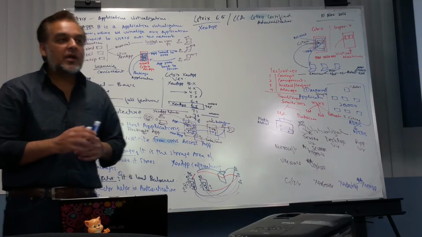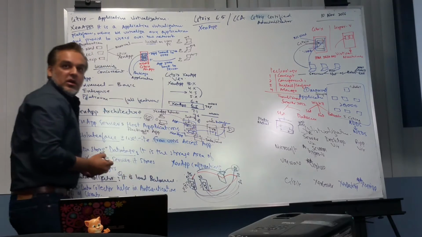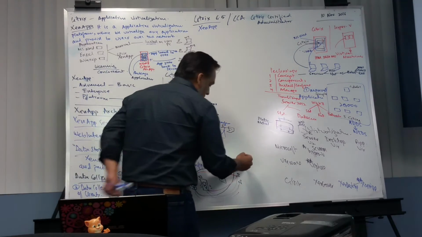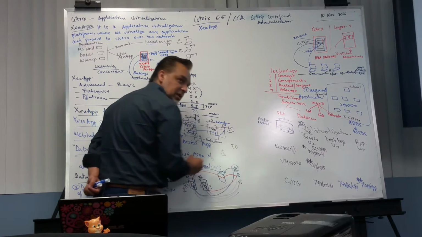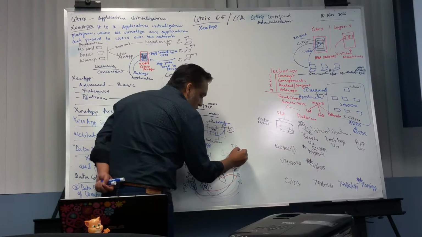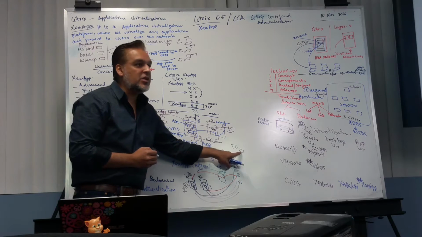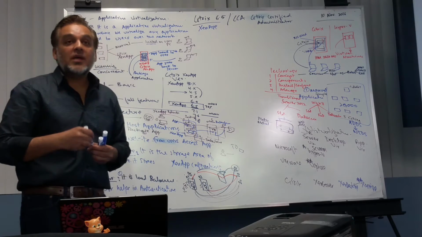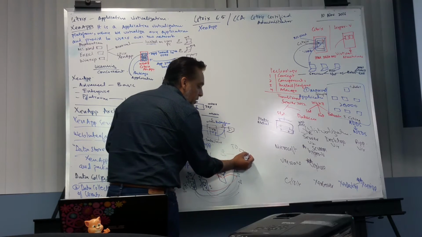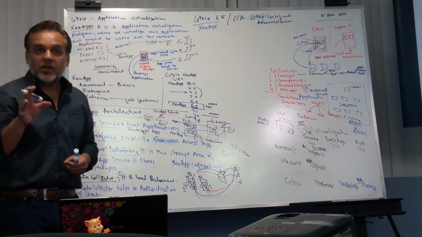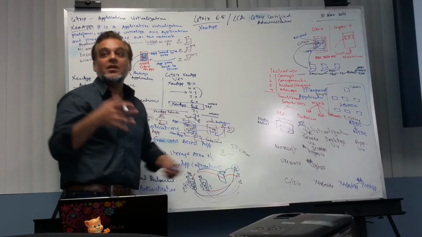Guys, first of all, why authentication? Exactly the way when you go to a TD bank and go to a teller machine, what is the first thing they do? They ask you to do authentication. And how are they doing the authentication? With the ATM card and PIN number. Why are they doing it? Because they are only going to open the account for a person who is eligible to see the account.